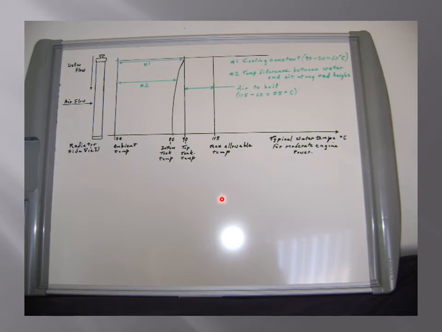The smaller the cooling constant, the better the system works. The larger, the poorer. Now, if we subtract the cooling constant, namely 60 degrees, from this maximum allowable temperature of 115, we get 115 minus 60 equals 55 degrees C. And that is the temperature in which this vehicle should operate safely.